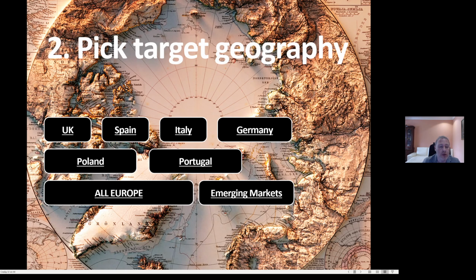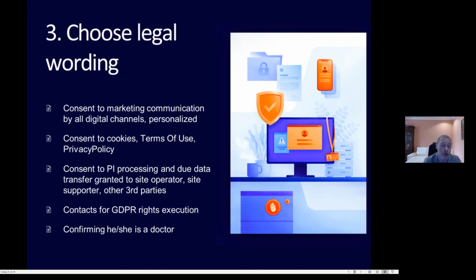Second, we define what our target markets are. Let's say, for example, we'll go for the UK and Germany. It could be more precise, but to make it simple, we'll go for the UK and European Union GDPR realms. Third, we need to have our corporate legal wording to hand.